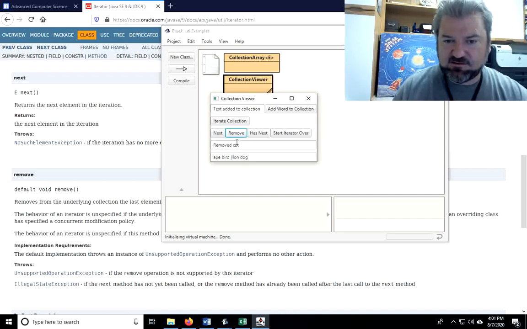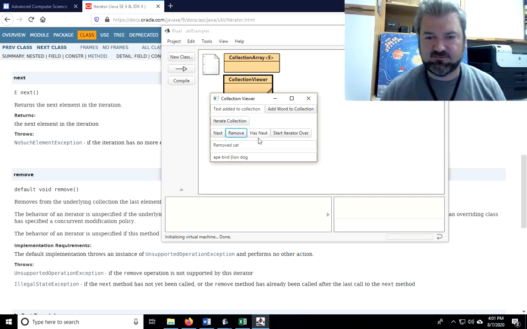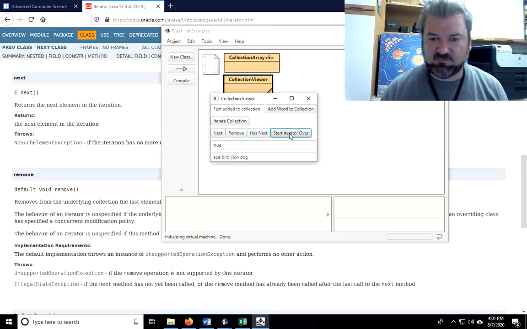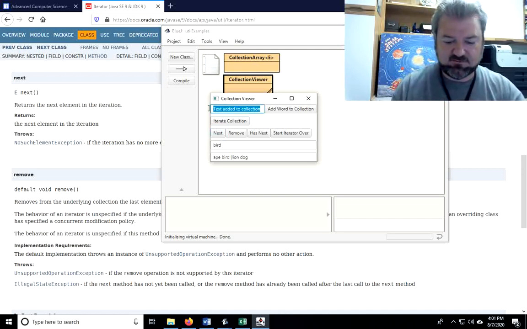I already have a lion, so let's remove that cat. I remove it, and did you see how everything, including the cursor, had to move back? If we didn't write that right, you would see that cursor in the wrong place. We've got the hasNext. We could start the iterator over. This one here, I believe we can actually add during the iteration. The other ones you can't, but, give me another animal, pig. And you can see it just adds it right there to the back.